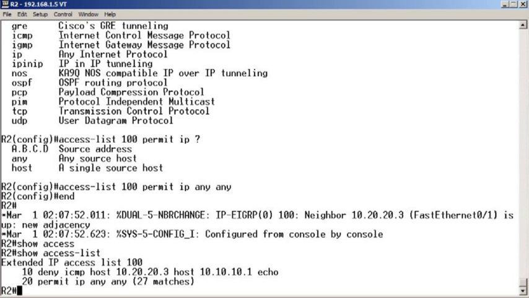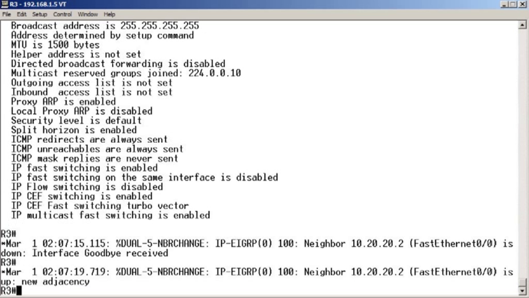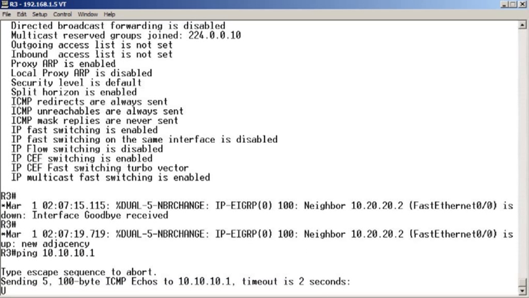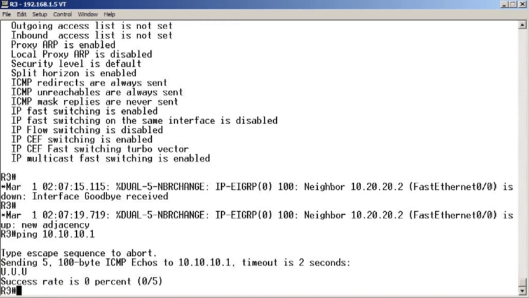So if we hop over here to the R3 device, drum roll please. All right, terrible drum roll. If we go ahead and try the ping, it is going to fail. Specifically, R2 says to us, nope, sorry, you can't get there. That is an unreachable destination to you, and that is because the R2 device is killing off those ping echoes as a result of our very, very sophisticated access control list. Specifically, it's an extended access control list that is doing that great job.